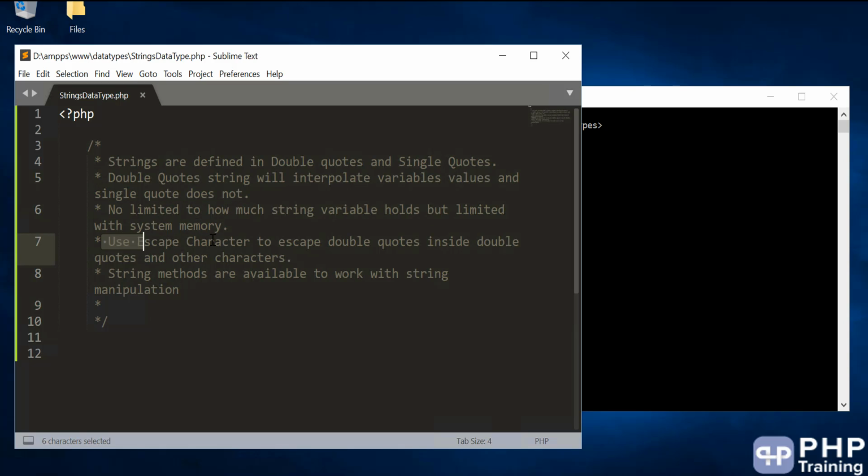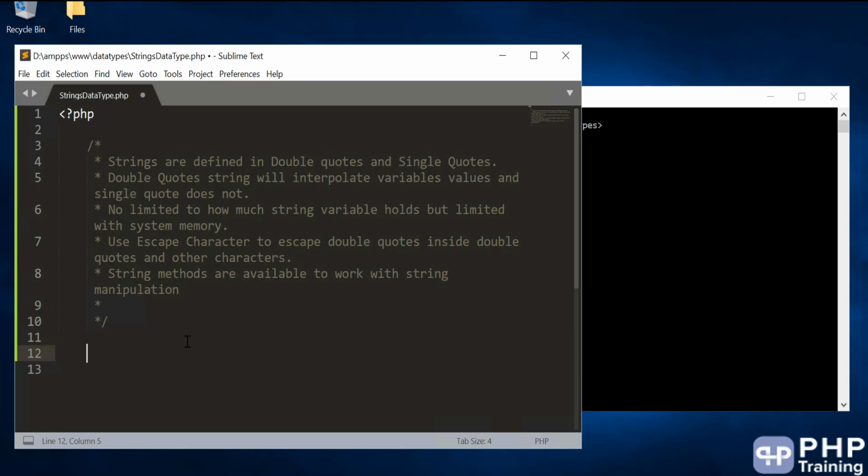You use the escape characters to escape the double quotes. So if you want to print a double quotes inside a double quote, you use something called an escape character. We're going to look at all these examples, and you can use it in the double quotes and other characters as well. To work with the strings, there are methods available. So look for the blocks that I have on the string, and there are a couple of examples on how to manipulate the data, how to chop the data, how to extract the data, how to find and replace. All those methods are available to work with the string.